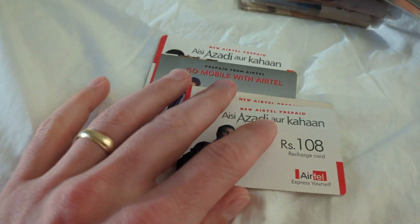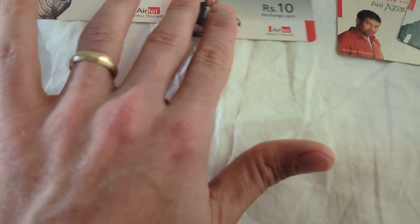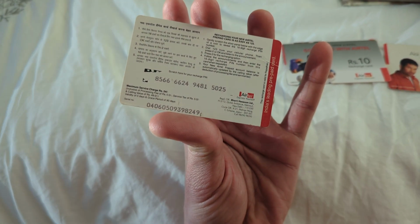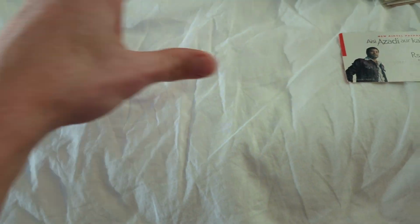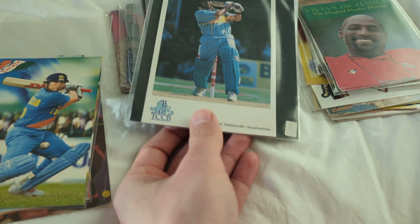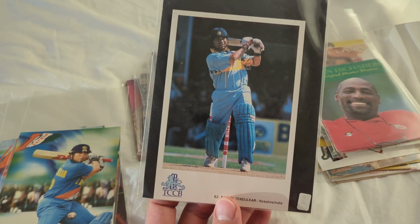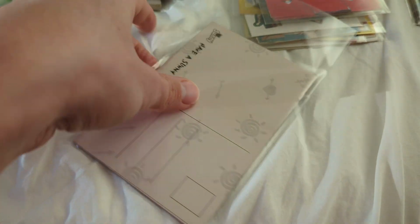I picked up a bunch of kind of quantity of Sachin stuff. These are pretty rare. These are phone cards, and I think everyone probably remembers the days of phone cards when that was a thing. I don't think anyone's using these anymore, but those are kind of neat. And I picked up a lot of new Sachin postcards, like a lot of them. I showed this previously. I had a crease version. I got the new version of this, so now I've got one in really nice condition and one in really terrible condition. These are from 1993, so a very early postcard of Sachin from Sunny.